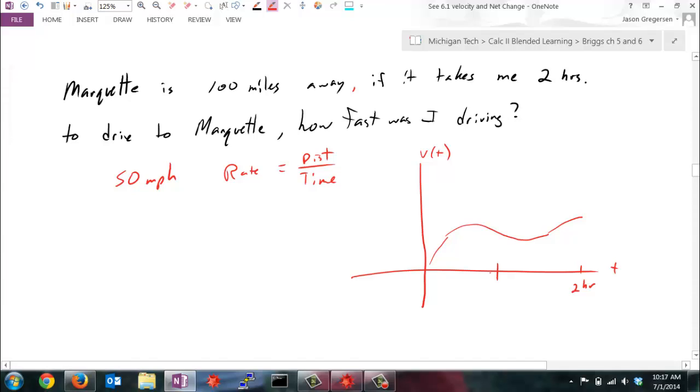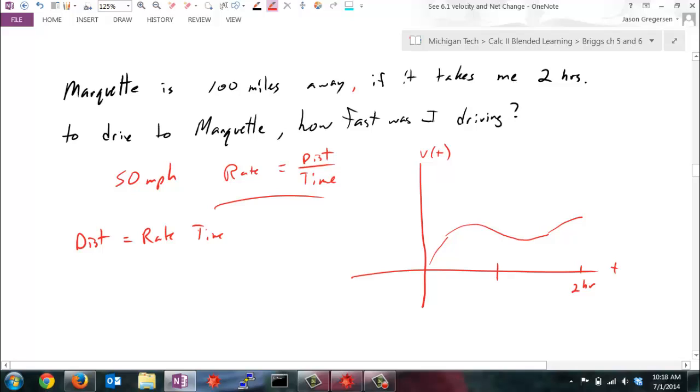Now, just like we can do this to get maybe an approximation for the instantaneous velocity, the derivative, we could do the same thing. If I was driving 50 miles per hour and I drove for 2 hours, you would expect me to travel a distance of 100 miles, right? All we're doing is flipping this equation around. We're just saying that distance is equal to the rate times the time. But the same problem applies.